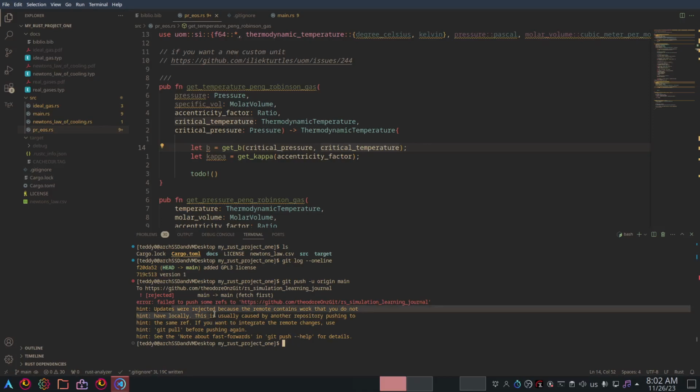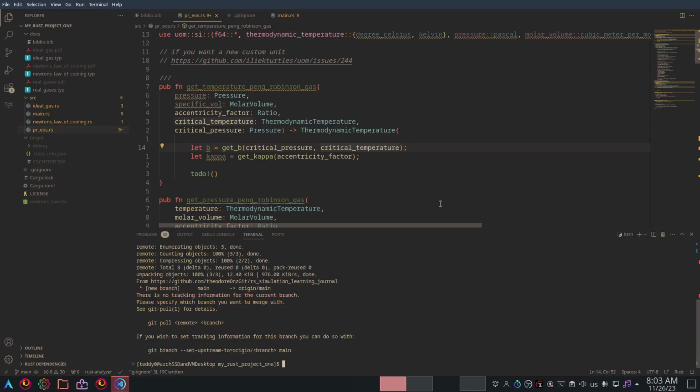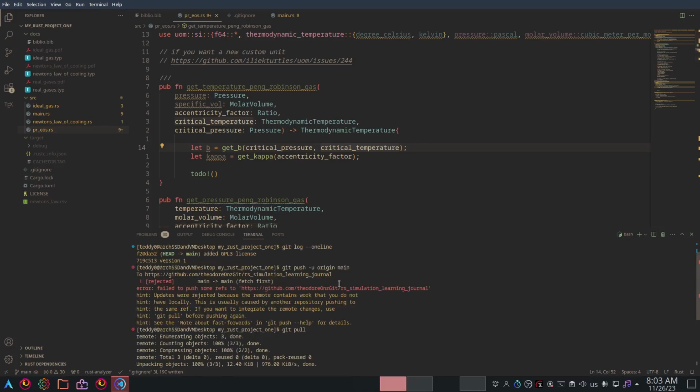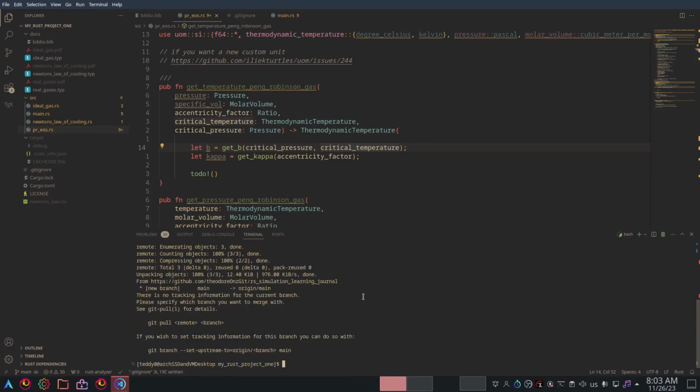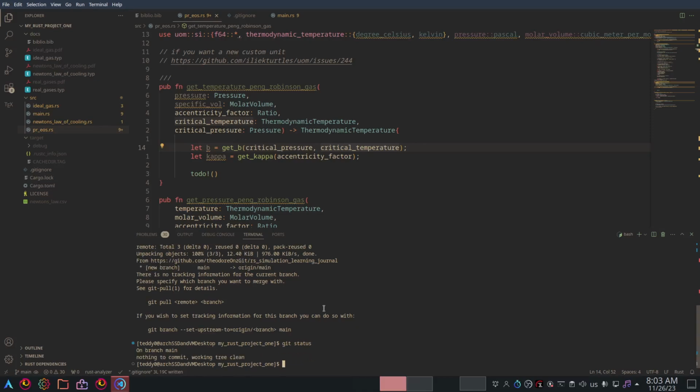Updates were rejected because remote contains work that you do not have locally. These are basically commits, so you can't do anything. You can try a git pull, because the hint is telling you to do a git pull, and then you will probably get some errors, but this is what you can do.